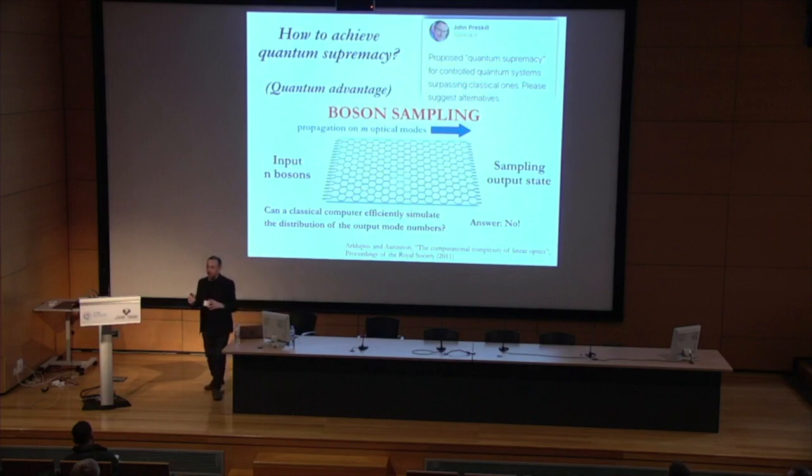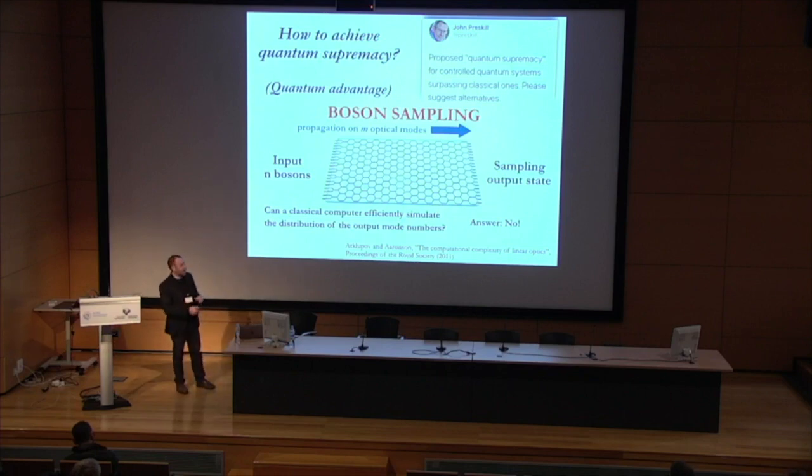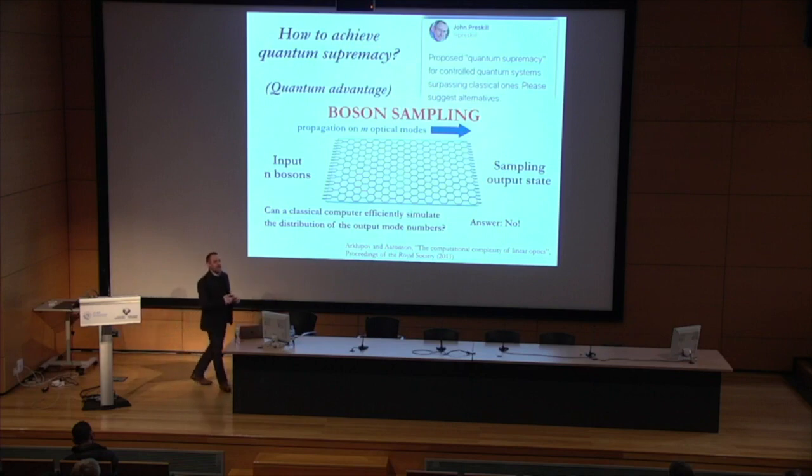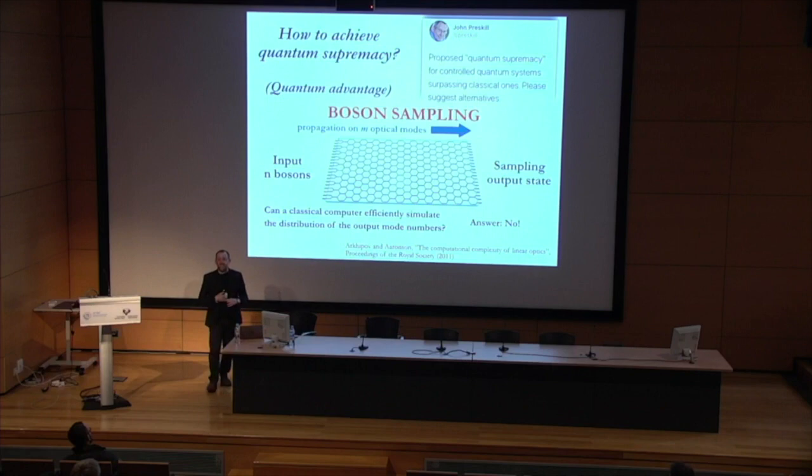So what is boson sampling? It's the following problem. You have n bosons, let's say photons, which are indistinguishable but not interacting. You let the n bosons evolve over an array of m optical modes, where m is much larger than n. These m optical modes are highly interconnected, but in a random way, so as to avoid any symmetry in your evolution. The bosons evolve. This is a random structure. It's random, but you know the structure.